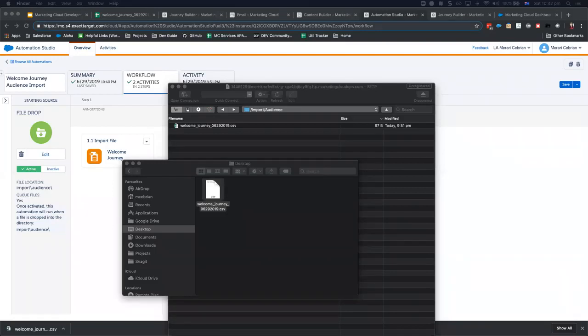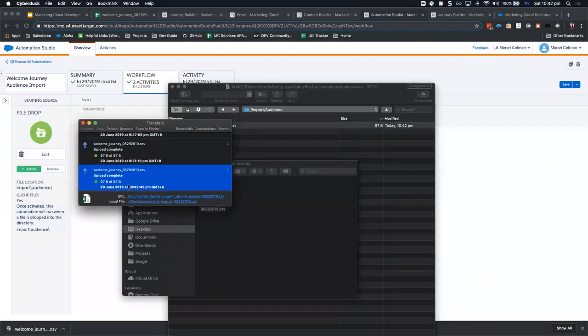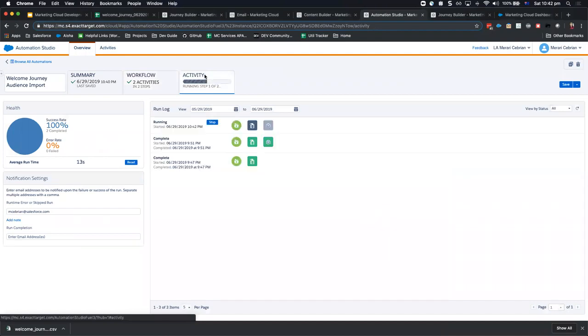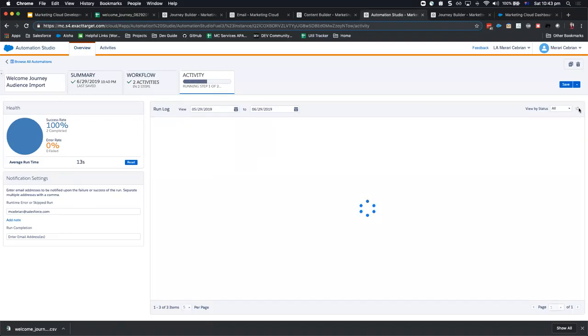So now I'm just retriggering, and I've updated it 1042, 1042. Let's check the automation whether it ran okay. As you can see, it's now triggered the automation and it's running the first step. That means it's importing onto that data extension.